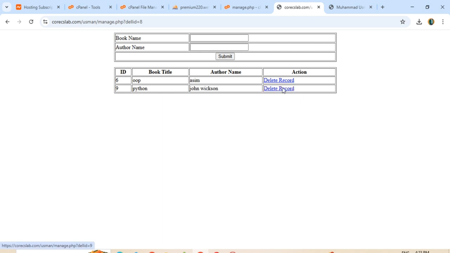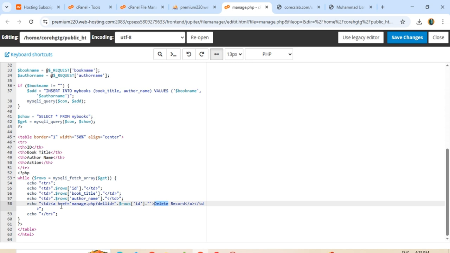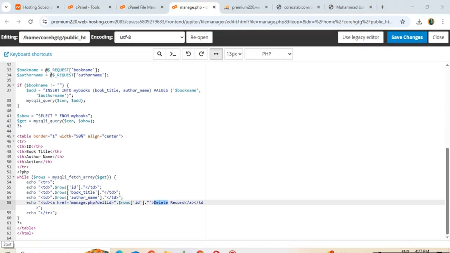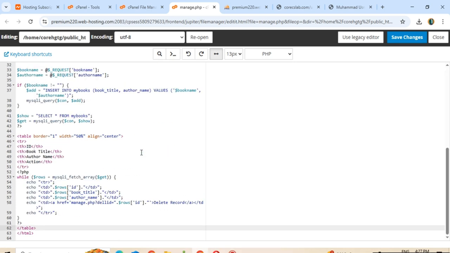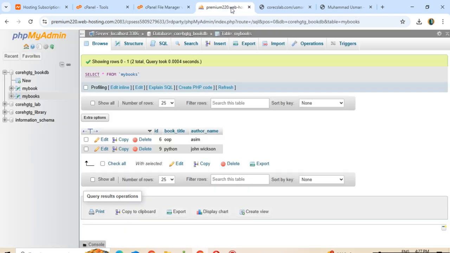As I click on delete, it reloads and comes back to the previous page where I entered. So here below there are the closing tags that close our HTML document, and this is the complete working book management system that contains insert, display, and delete functionalities. Thank you for watching.